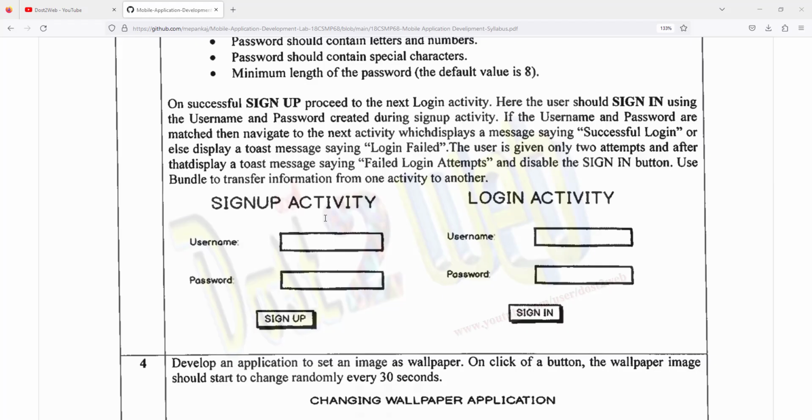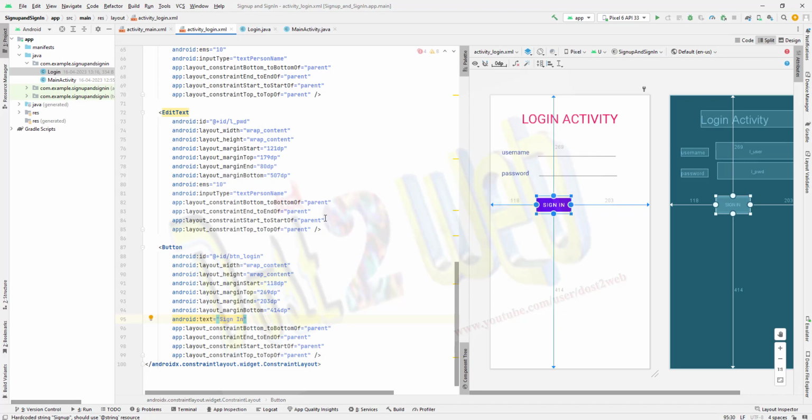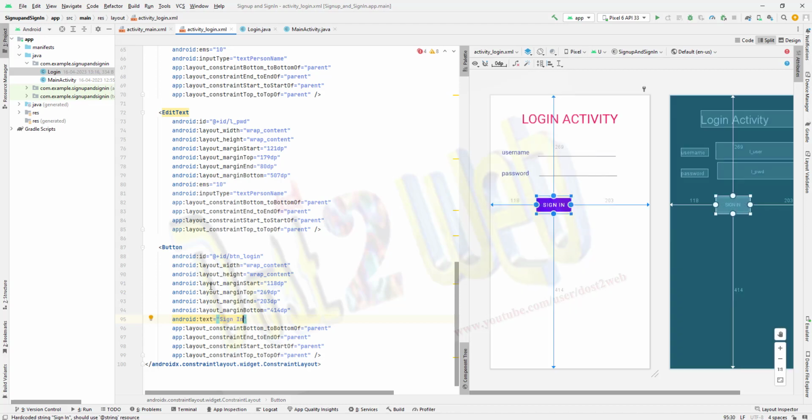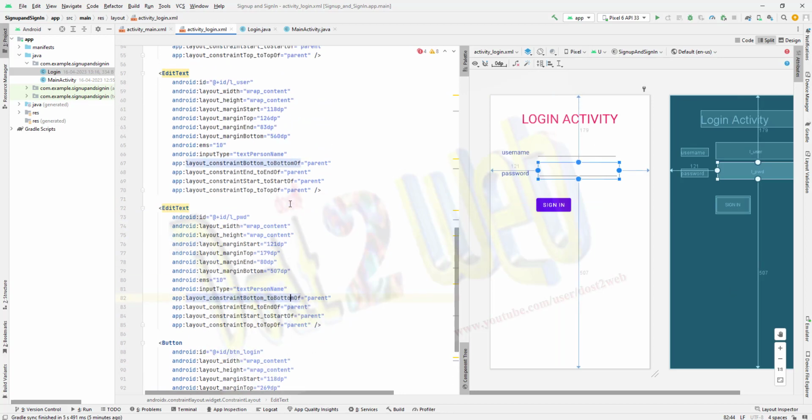They use capital letters, so you can define it here, change the properties in capital also, that is not a problem. Whatever you want you can change. So this one we have changed.